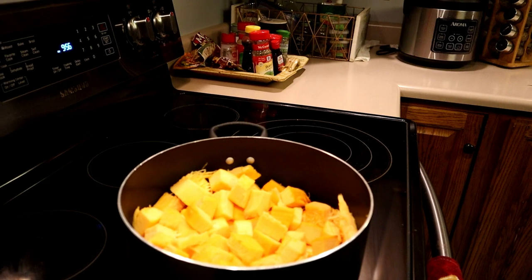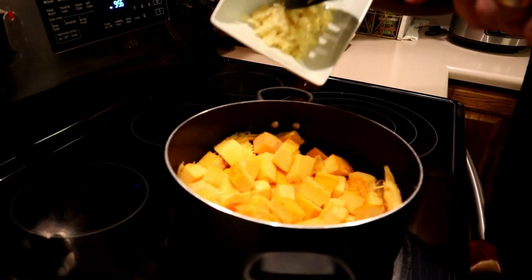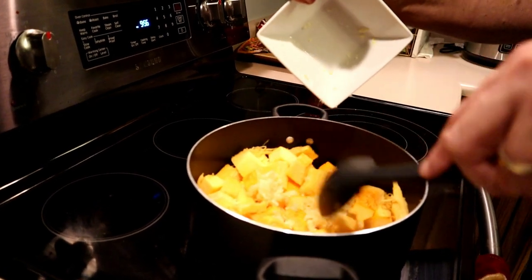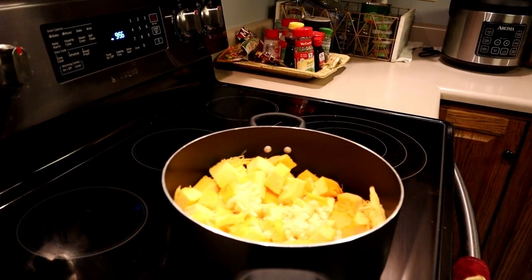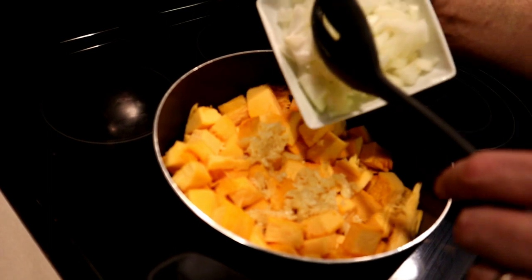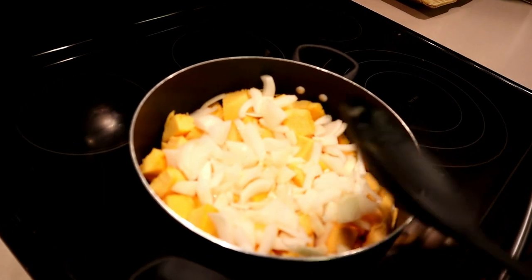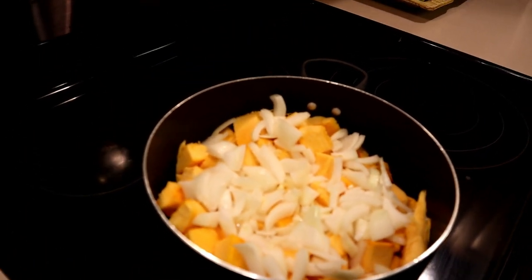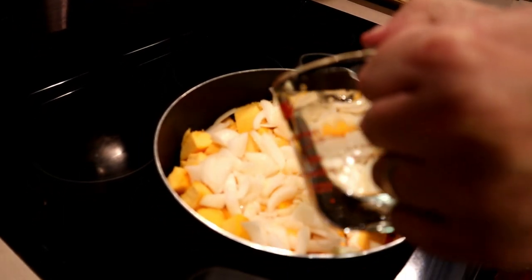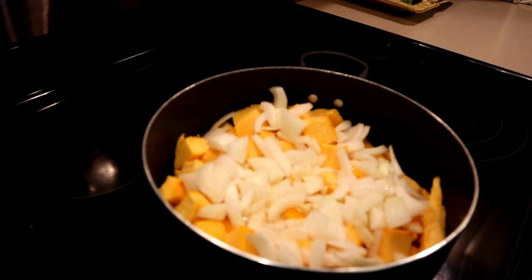Okay, so we put the garlic and everything now too? Yeah, garlic, onions, water. I'm not turning it on yet because I haven't put the liquids in. Once I put the liquids in, I'll turn it on. Onion. Water, 1 cup, of course. How many cups of chicken broth? 3 cups.